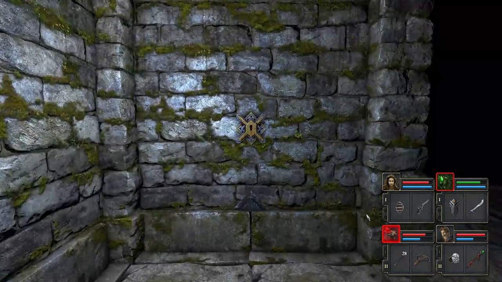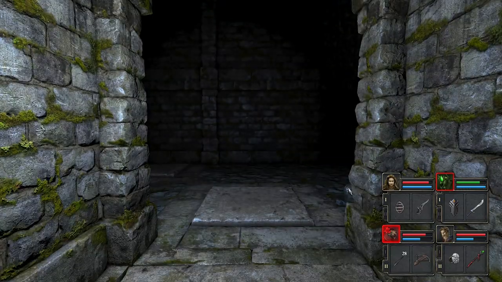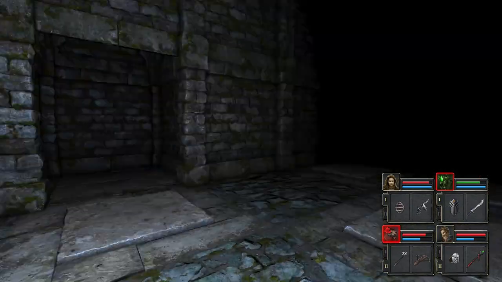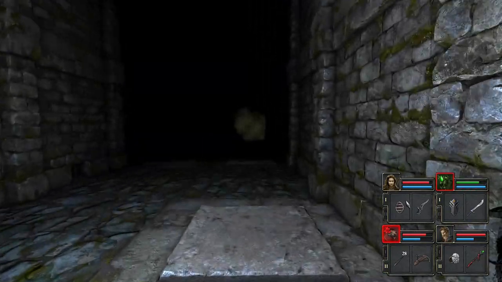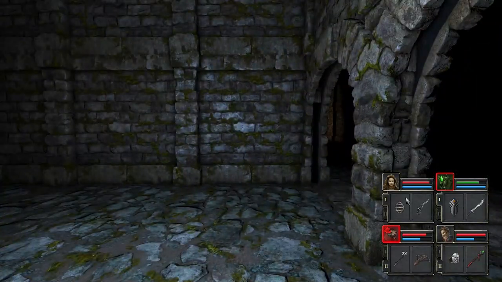What's this place over here? Oh, this is mystery, isn't it? Well, this is the first place you can go with a master key, isn't it? If you haven't got a master key, basically go down this bit.